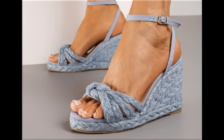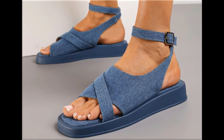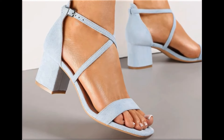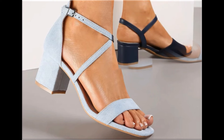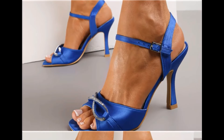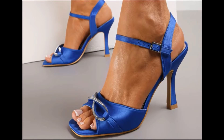Such branded footwear is best for creating a unique style in your personality. Different age groups of ladies find attraction in such beautiful branded footwear. These designs are available in markets all over the world very easily. Round, square, and pointed toe styles are used to design these footwears. Printed, plain, embroidered, and embellished — all types of branded footwear are included here.